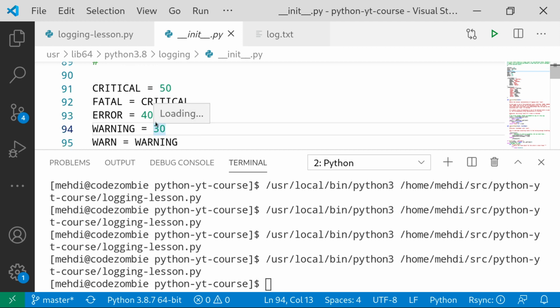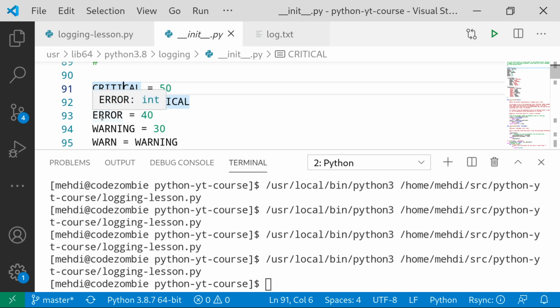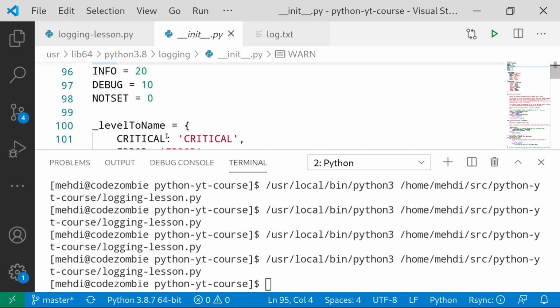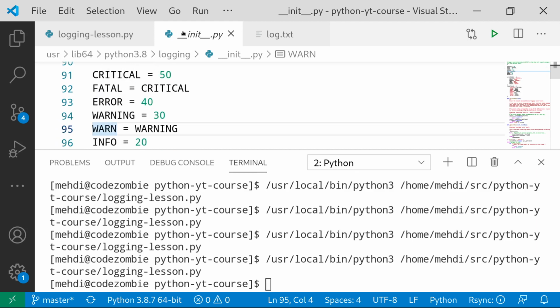And each one of them is equivalent to a number. Critical is equal to 50, fatal is equal to critical, which means fatal and critical are the same. And we have error, warning, warn and warning are the same. Okay, back to our code.